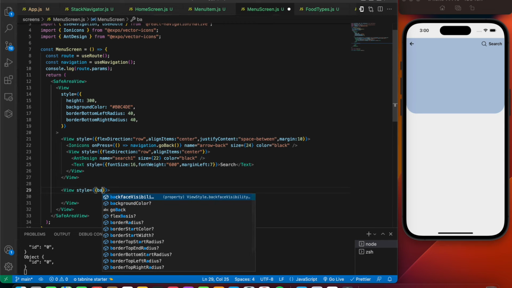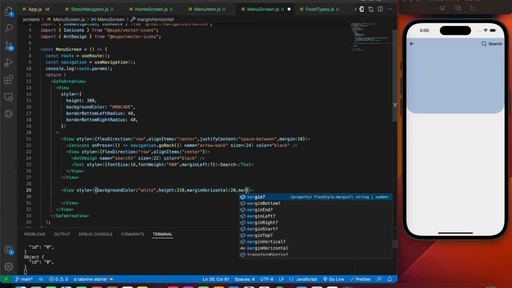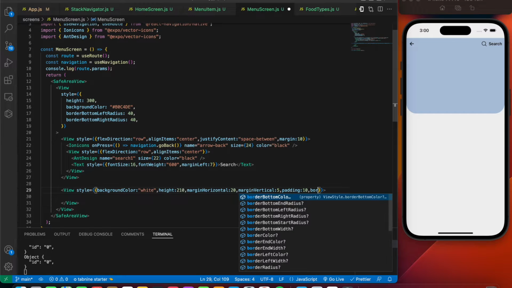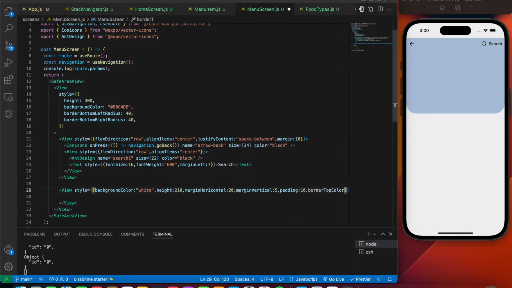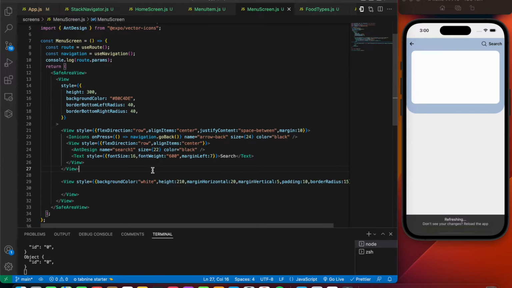So we're going to say background color of white, and then we're going to give a specific height, let's say 210, and we're going to give a margin horizontal of 20 and a margin vertical of 5, some internal spacing, that is padding, and finally the border radius. Okay, so border radius, it's going to be 15. Okay, so save the file. Yeah, so you can see the white color view coming up correctly.